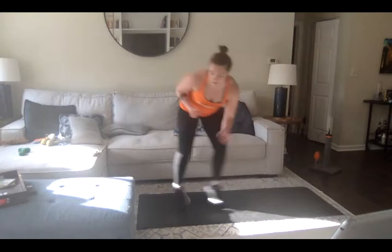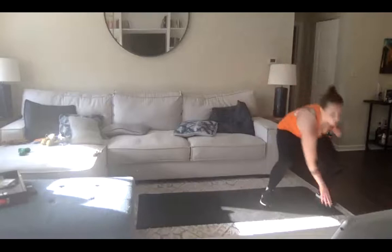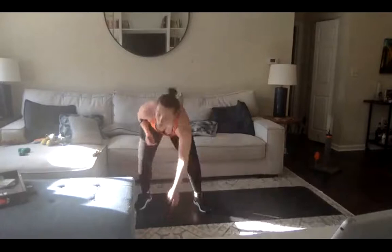All right, I don't have much room. I wanna make sure you can see me. All right, so the lower you are in your squat and the faster you go, the higher that heart rate is going to rise. 45 on, 15 off, a bunch of rounds.